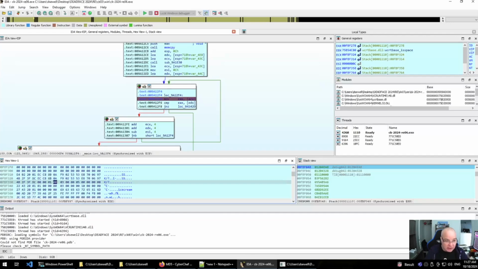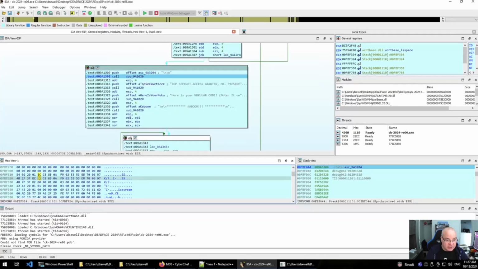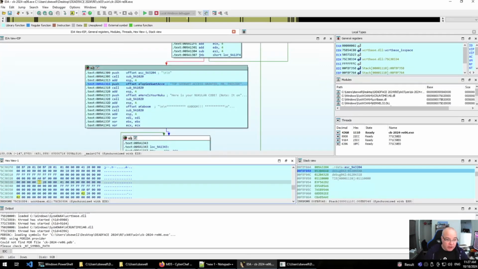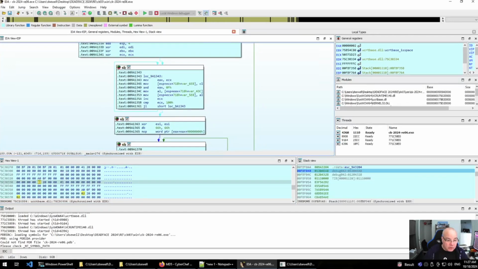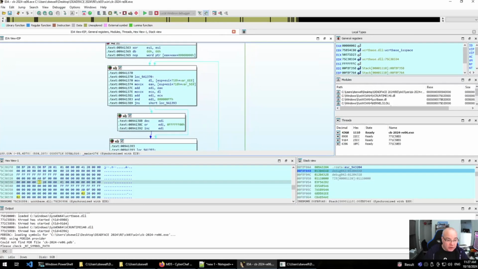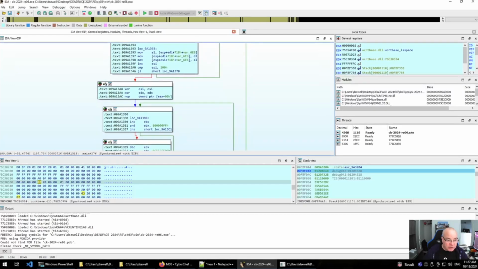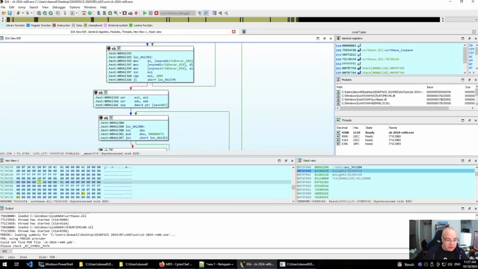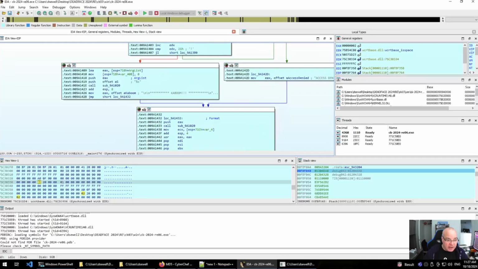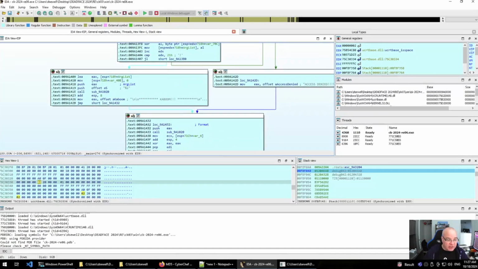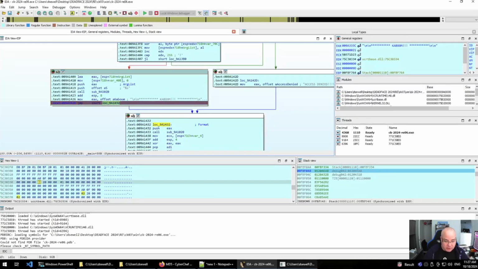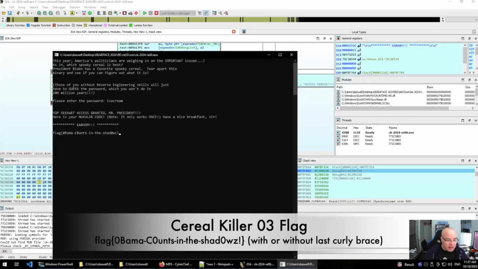And so now if we hit F8, F8, and we jump into the branch that we wanted to, it's going to do the comparison 4 times because it's 16 bytes. And now we're in the right branch. And then when it goes to the decrypting code here, if we find an XOR in here somewhere, somebody might recognize that it's RC4 encryption being used. But we're going to go all the way down to where the password is being printed out, and we're just going to put another breakpoint there. Hit F9 and go take a look at our window. And there we have our flag.